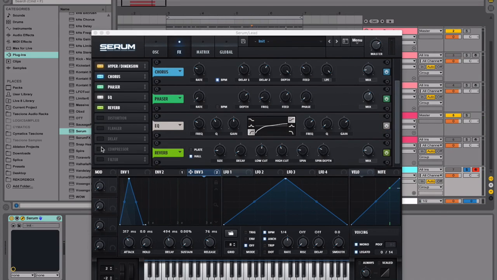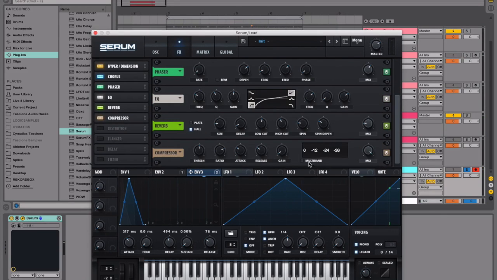And the last thing we are going to add is a compressor, and we are not going to put this on multiband. We are just going to use this to catch the peaks because it's a very plucky sound. So we're going to take the threshold down to negative 29.7. And you can see the compressor going into work there, and it's really just taming those peaks and kind of squashing the signal a little bit and making it a lot smoother.